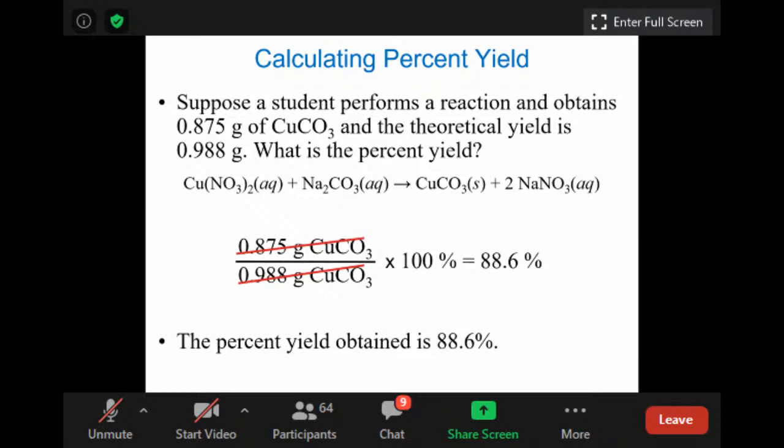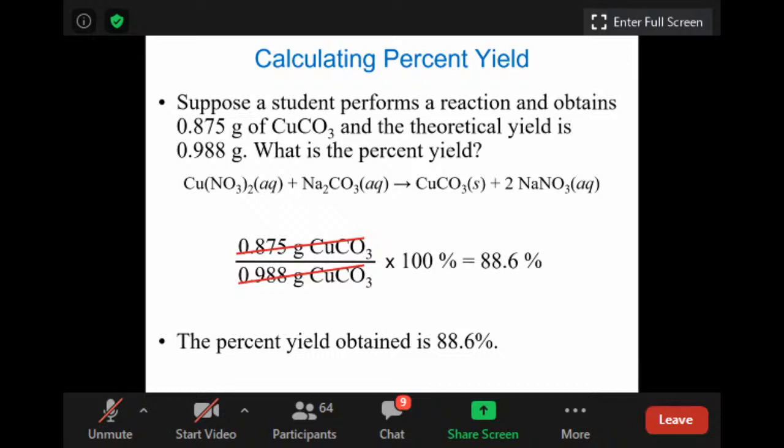So the reason why the limiting reactant is very, very important in finding out what yield you have is because you're trying to figure out which one is the theoretical yield. And that theoretical yield is the one that has a limiting factor on it. Limiting factor. So that's why it's so important.